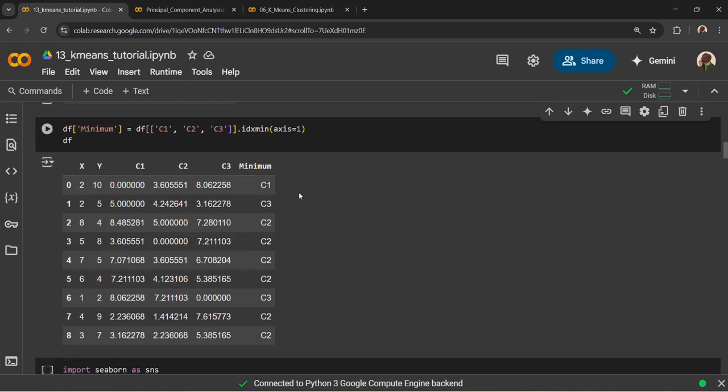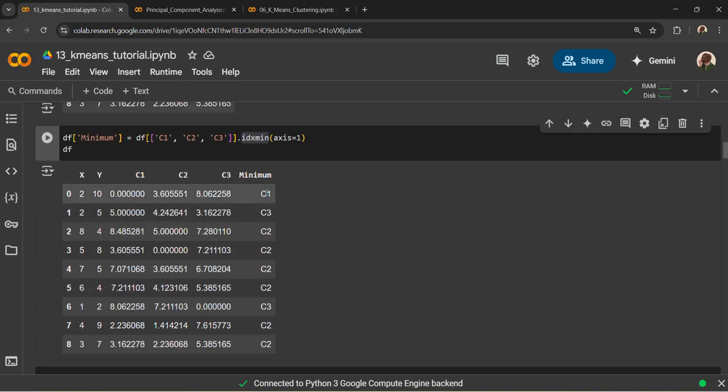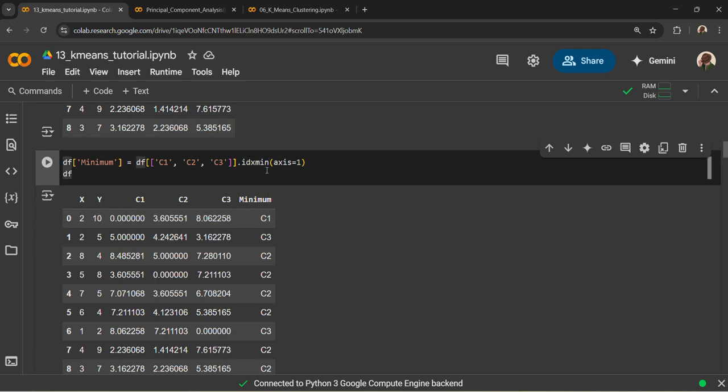The same operation that I am doing here is just calculating the minimum, idxmin, index minimum. idxmin simply takes which one is the minimum out of these, and then writes that particular column. If the column is C1, that is why it is showing C1. It's a built-in function, idxmin. What is that, Maria? It is a pandas function actually. idxmin, index minimum.